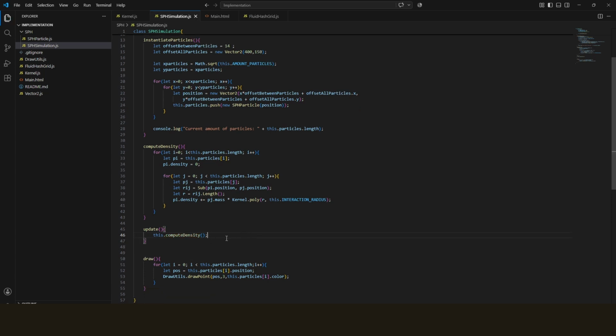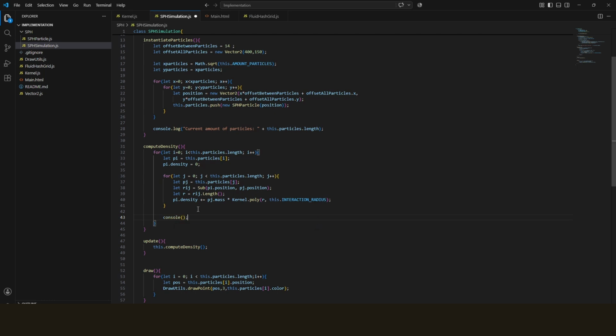And when we now save and start the simulation, or just start the index.html file, we should see a square of particles. And when you go to the dev tools into the console, of course you won't see anything because we need to print the density of the particles.